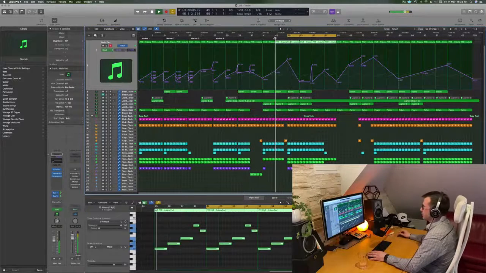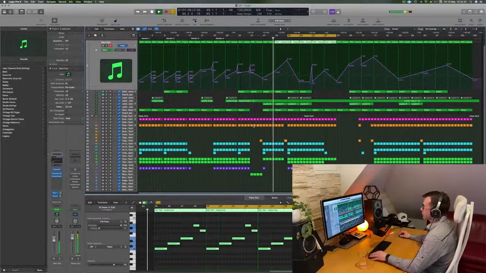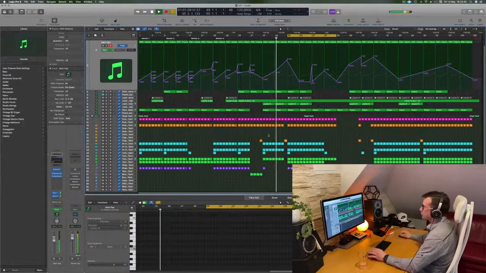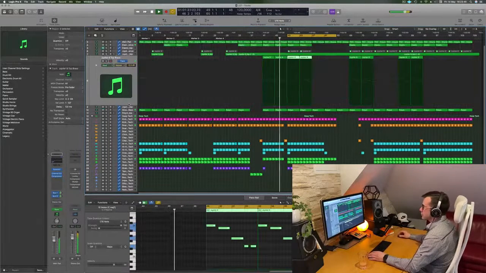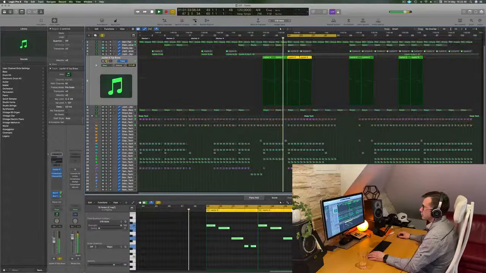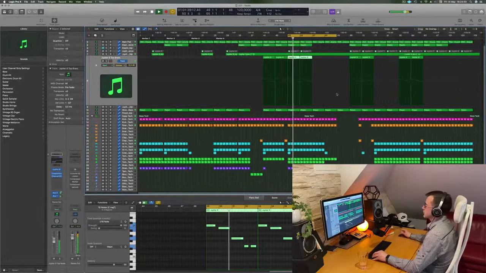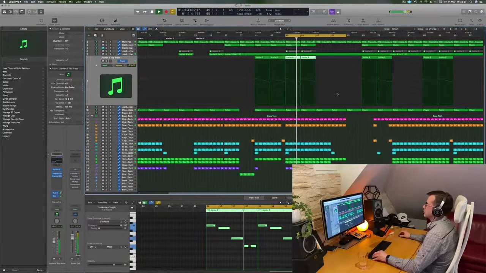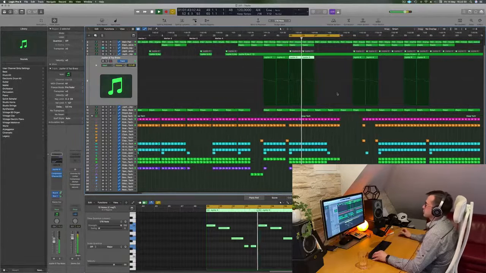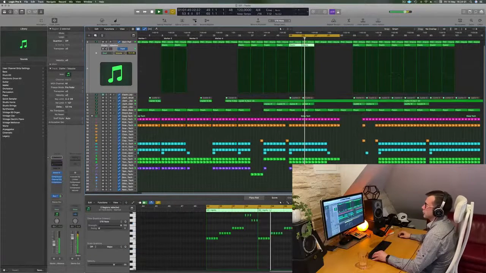Oh, here we had a rise. So let's listen to the rise for a second. Here. So now it's going up. Bass is still there here.